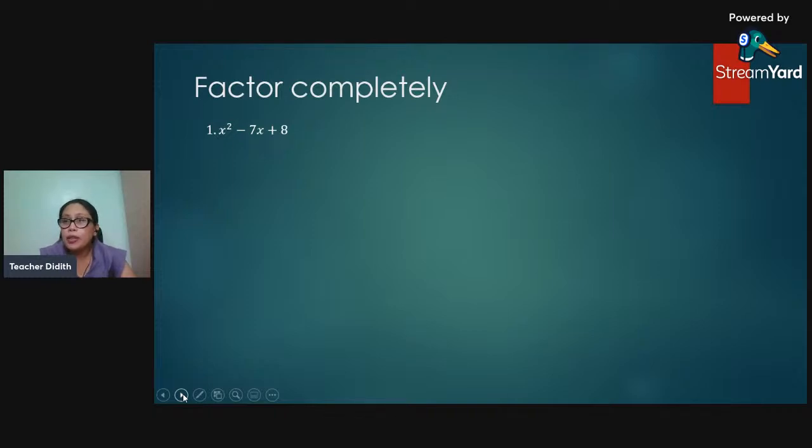Angelica, the one being discussed in the module is the same thing as what I'm discussing. It's just that the factors for the first and the last terms were identified. Well, it's up to you which part you want to start with. If, for example, you want to start by working on the factors of the first and the last term, or manipulating the middle term, it depends on you which you find easier. Okay? I guess I was able to answer your question, Angelica.